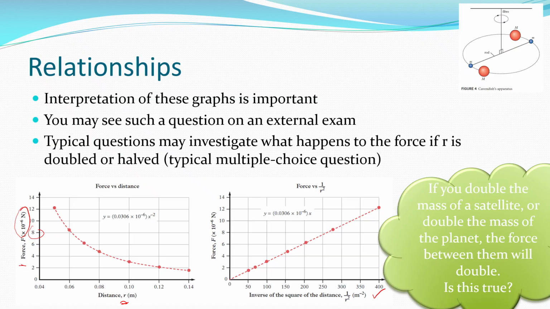Because we're going to want to find the gradient from 2 points on our graph. Work out the gradient of this. What's it going to be? Go back to your equation. What's our equation? Force of gravity is big G m over r squared. So if I have force and 1 over r squared, it's like if I rewrite this, I'll just move over.